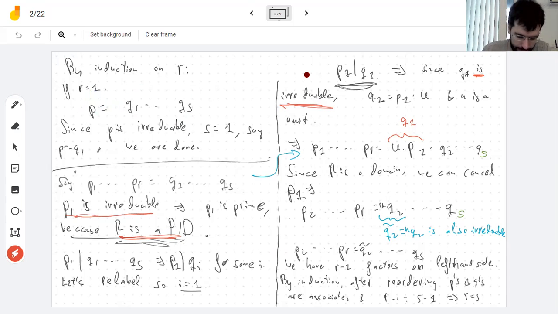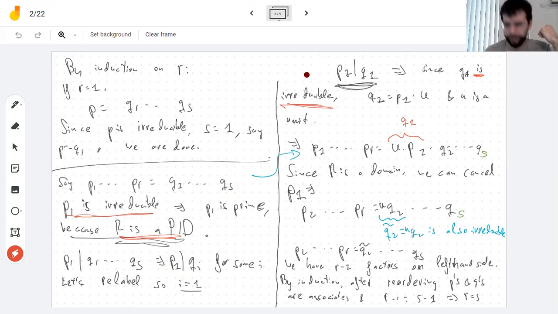Now, the interesting parts for a general ring are, so what we're saying is take any of the primes appearing here, any of the irreducibles. Since they're irreducible, they're prime. That's something we showed last week, that on a PID, every irreducible is prime. And that means that whenever it divides a product, it divides something in there. Like think of what you would do for whole numbers. You would say, there's a three on the left. Three cannot divide a product of numbers which are not multiples of three. There has to be a three on the right. There has to be a multiple of three on the right, at least. So that's what we're saying. So one of these is a product, it's a multiple of P1.